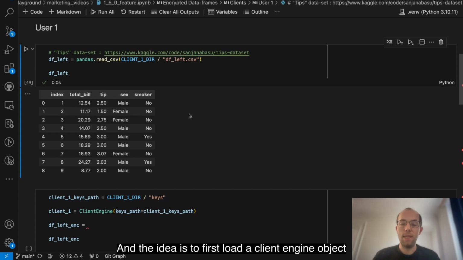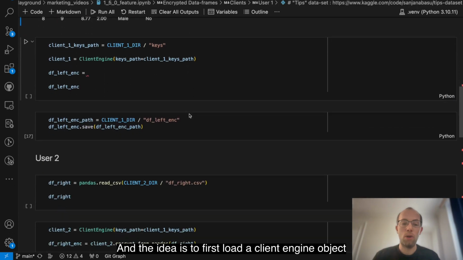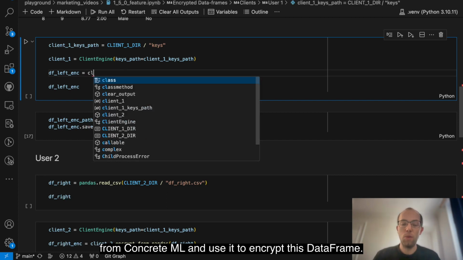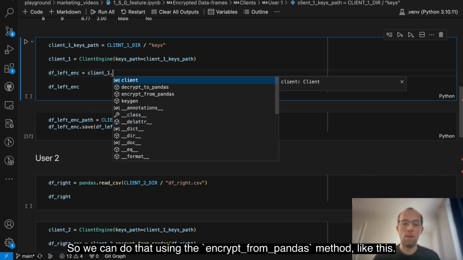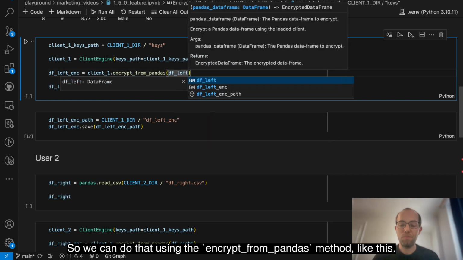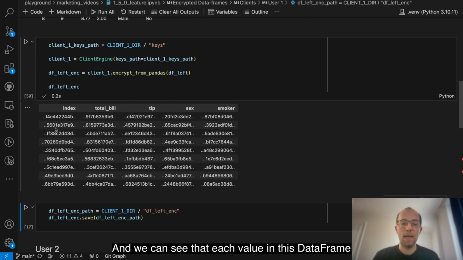And the idea is to first load a client engine object from concrete-ML and use it to encrypt this data frame. So we can do that using the encrypt from pandas method, like this. And we can see that each value in this data frame is now encrypted. And then we can serialize and save it like this.